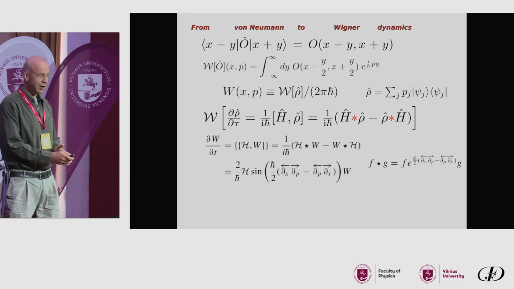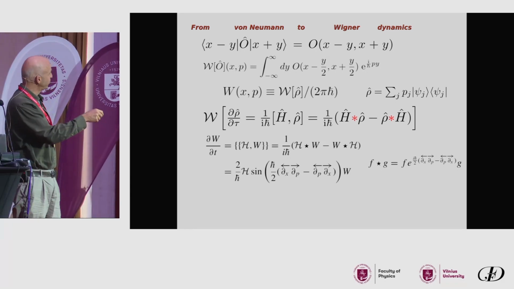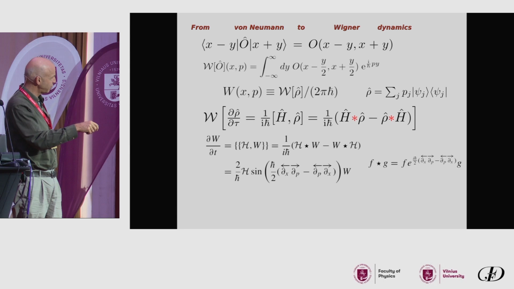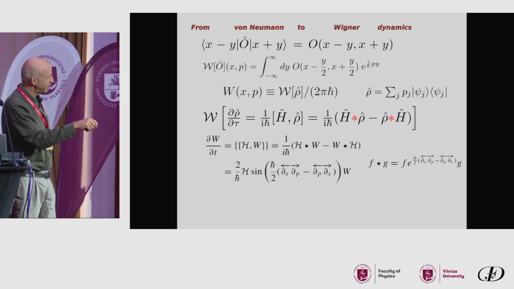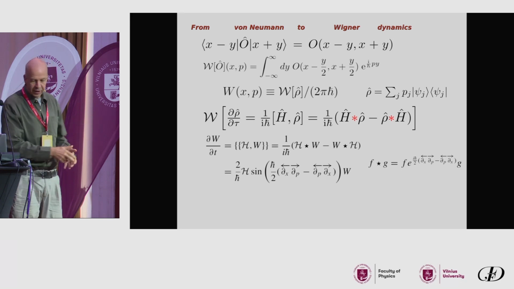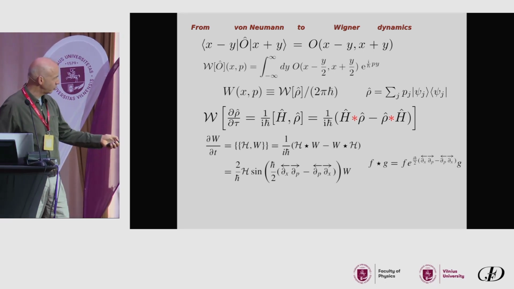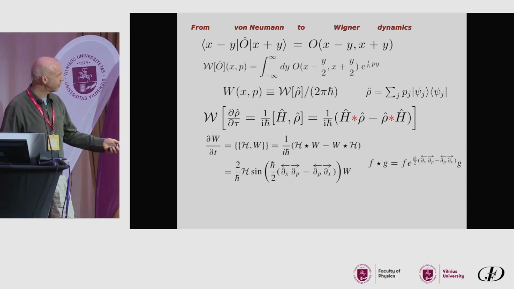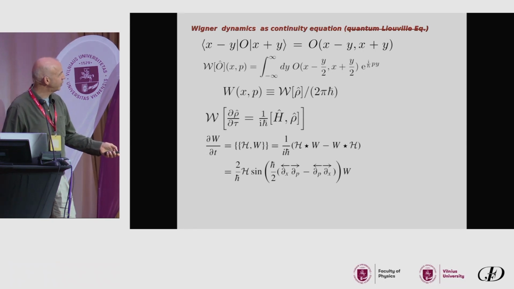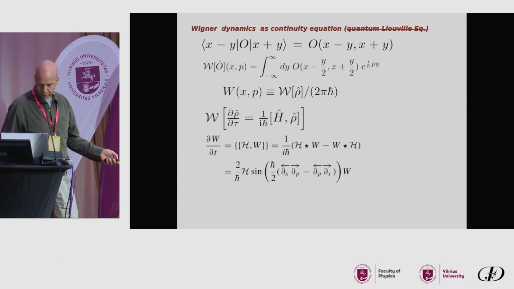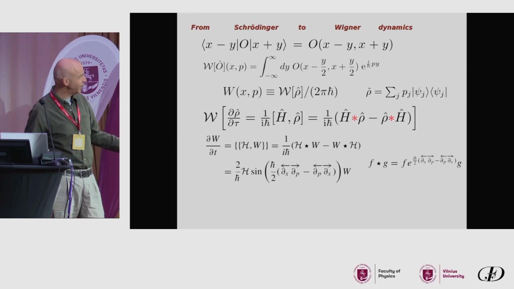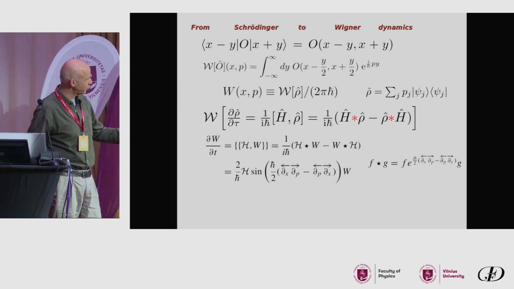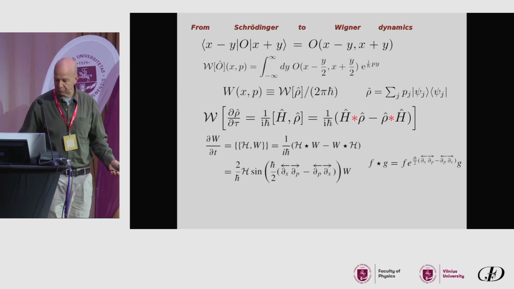So historically, in 32, Wigner presented the Wigner distribution and the evolution equation. Then José Moyal worked out this version with a sine function with these operators, and independently, Groenewold in Holland worked out the star product, which gives rise to the sine function. So effectively now, the operator product of quantum physics gets mapped to the star product in phase space.